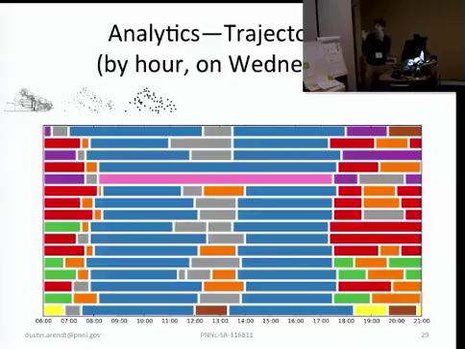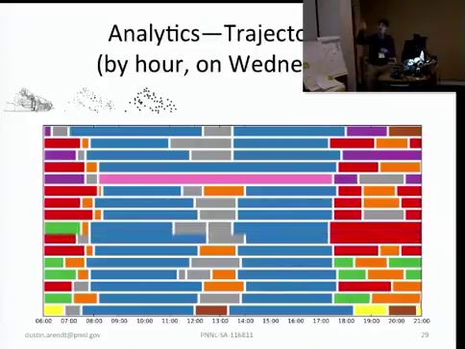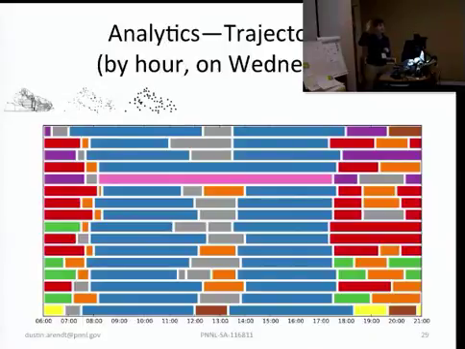And the other thing that's important here is to have some kind of boundary separating these so that when you have two light grays next to each other, as you do in this lunch area in the middle, you can actually distinguish that. If we didn't have the white separating it, it would just look like they went to one place. So that's my solution with using scarf plots. But the important thing to note here is that this is a visualization of the analysis pipeline, and so at this point, we're representing individuals as sequences of these categorical things, sequences of labels or qualitative states or something like that, rather than the raw time series, which is XY coordinates in continuous space.